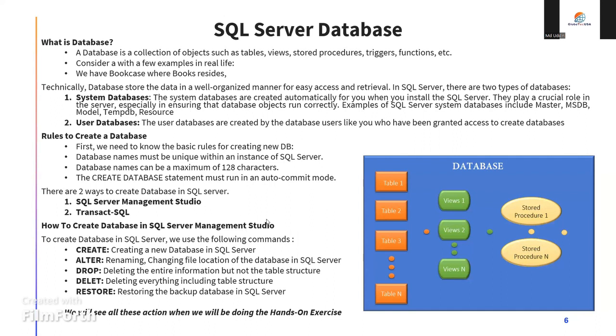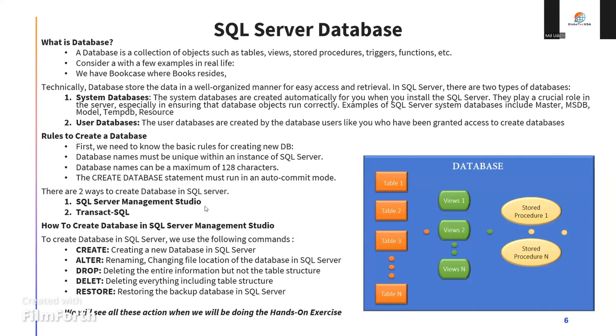Now, how to create a database in SQL Server Management Studio? We use the following commands: create, alter, drop, delete, restore. These are the commands used to manage databases in SQL Server. Create means we are creating a new database in SQL Server. Whenever you're trying to create a new database, you can use the create command. Alter you can use for renaming databases or changing the file location within the SQL Server.